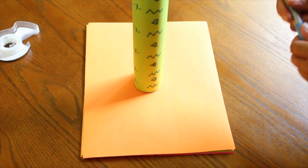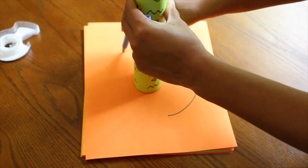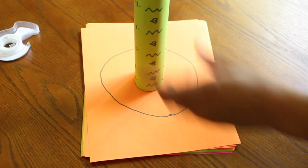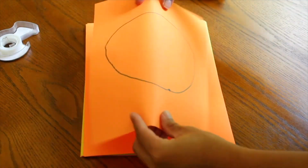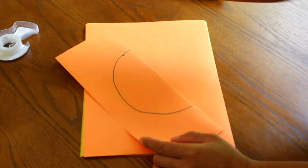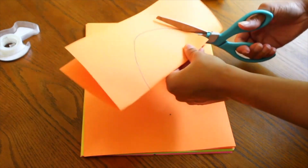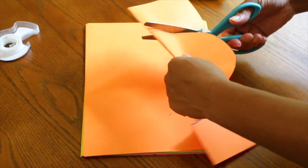Now we need to make the ends of our rain stick. Take your tube, place it on your construction paper, and draw a large circle around the tube. Fold it in half, and then take the scissors to cut out the circle. You can have mommy or daddy help you with this part.